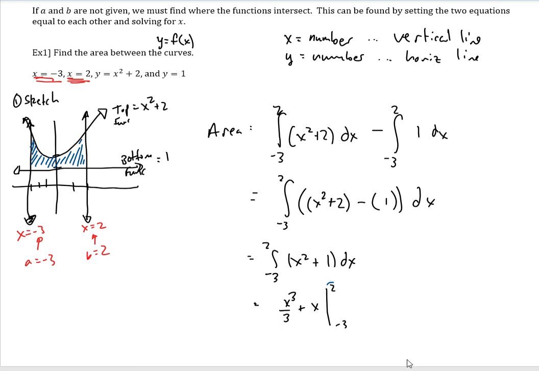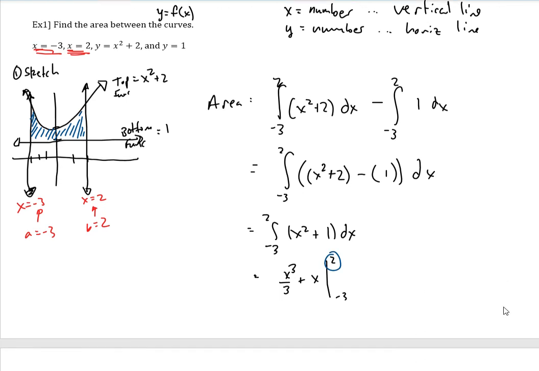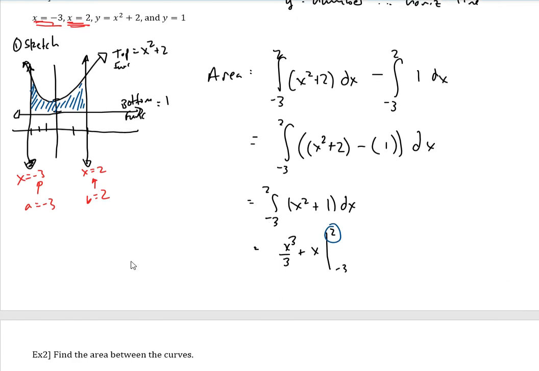And then I'm going to do the 2 in blue. Okay, so if we plug 2 in, we're going to run a little low. Let's put it to the side. So if I plug 2 in, I'd have 2 cubed over 3 plus 2 goes into that x, so plus 2. And then like always, it's always minus -3 getting cubed over 3, and then plus a -3. We'll just write it like that. There we go. And then now let's just simplify.